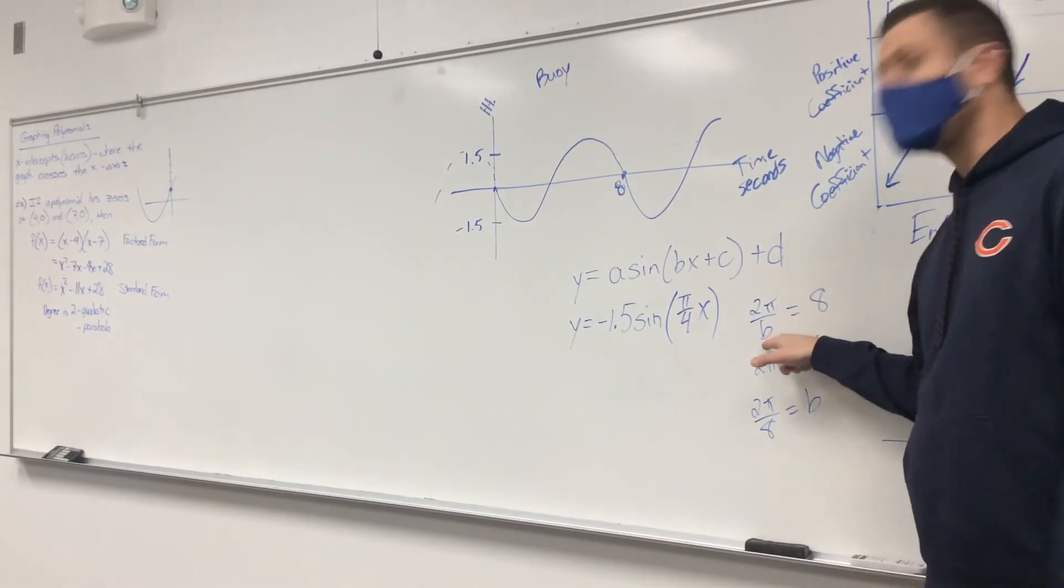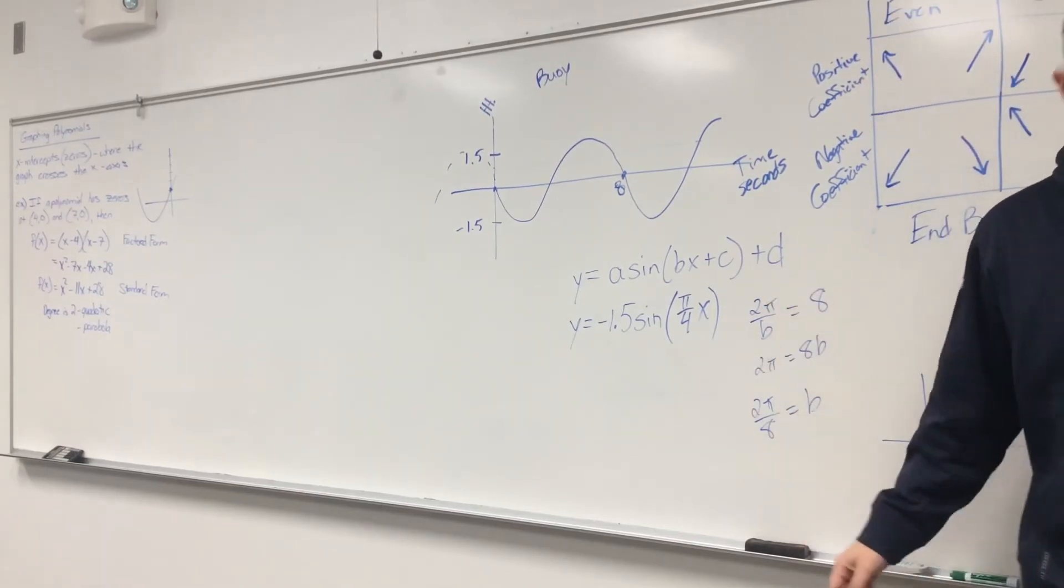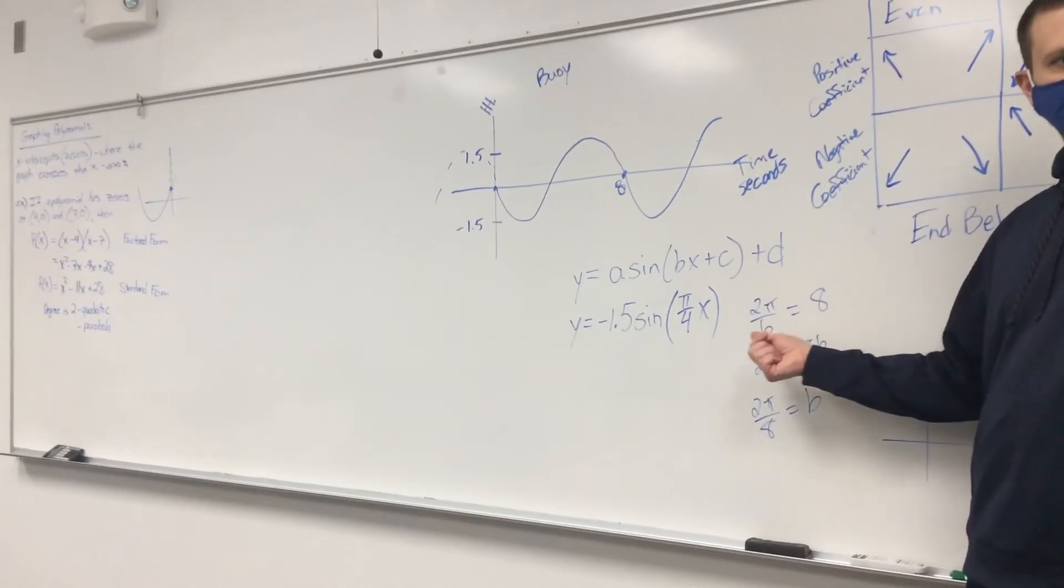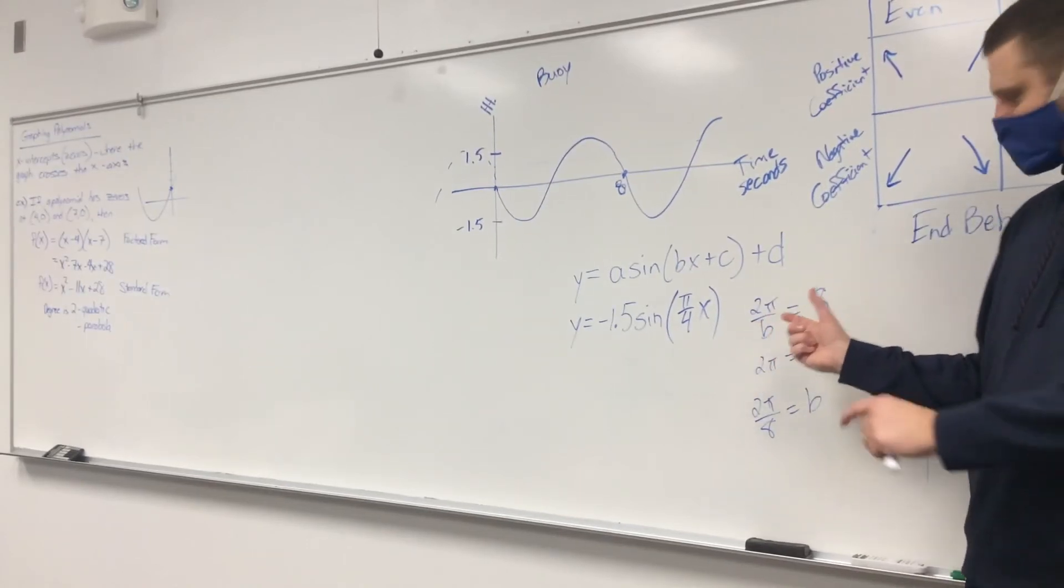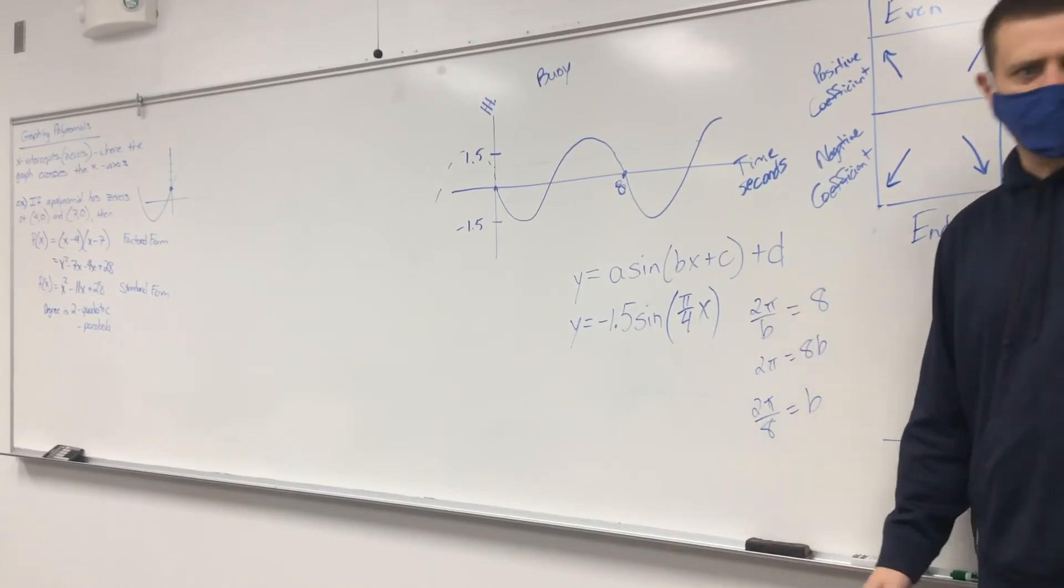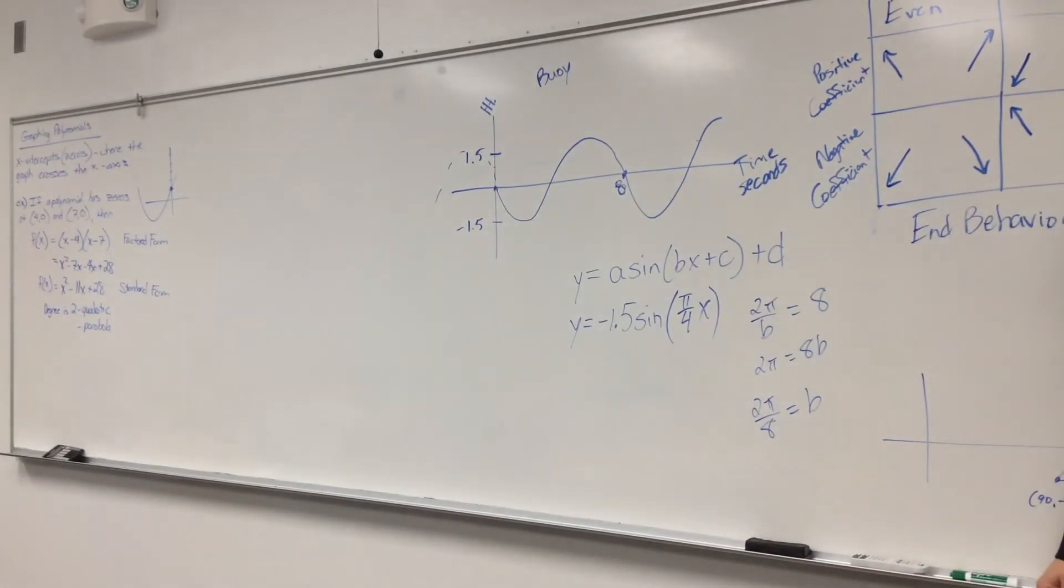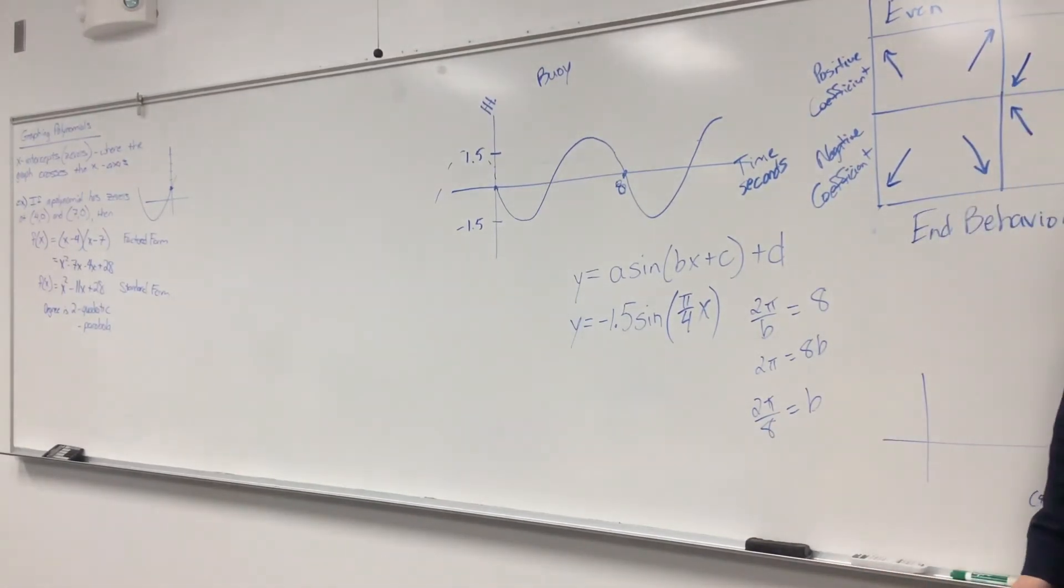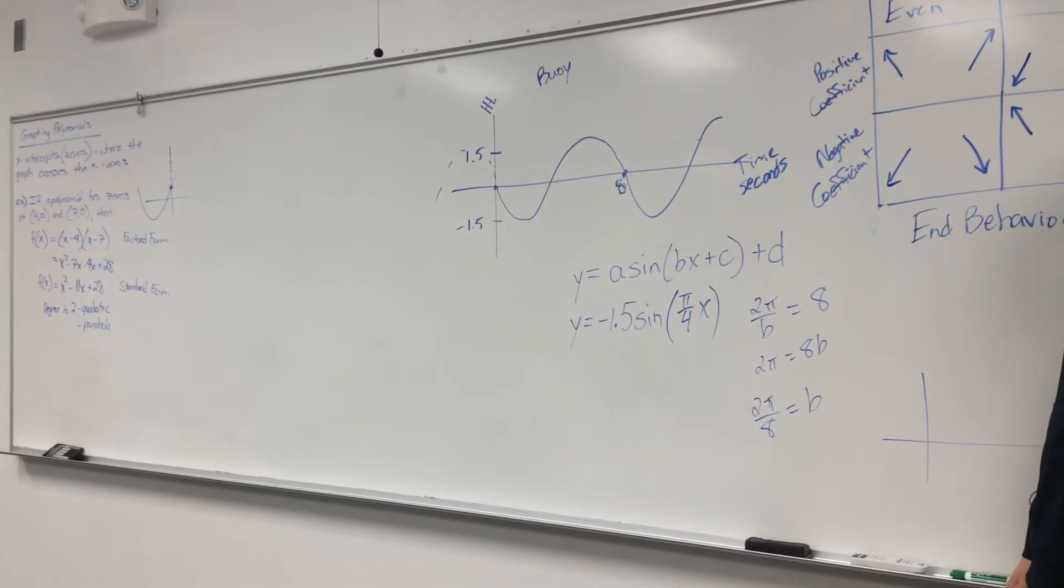Okay, so that ends up, the math ends up working, yes. Yeah. I'm with you now. Yes. You can do that. Because they'll just end up taking, they'll flip-flop, right? Because you'll multiply by B, then you'll divide by 8, so they'll just end up taking each other's place. But I don't want to talk, because then everyone's going to think the B value is the period. Yeah, but it's not.